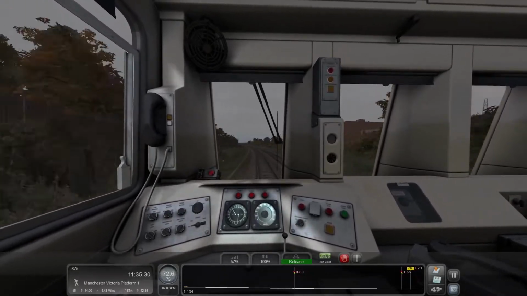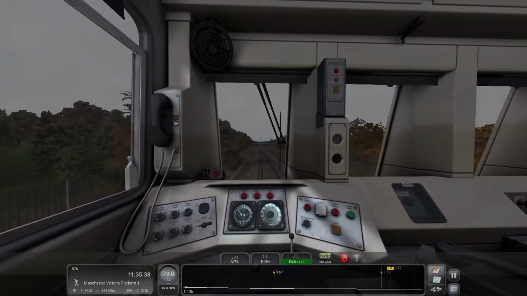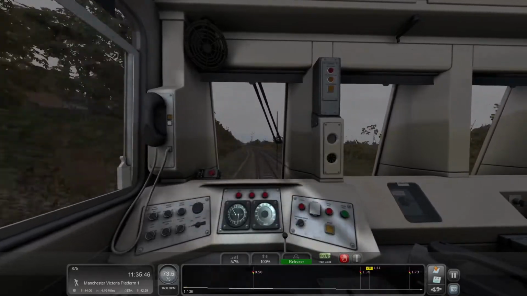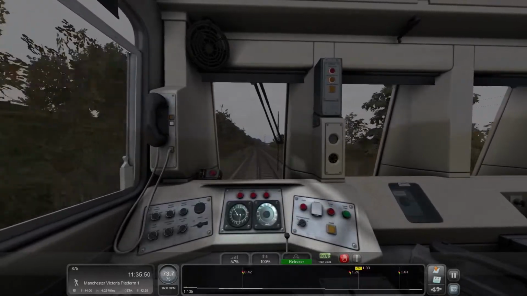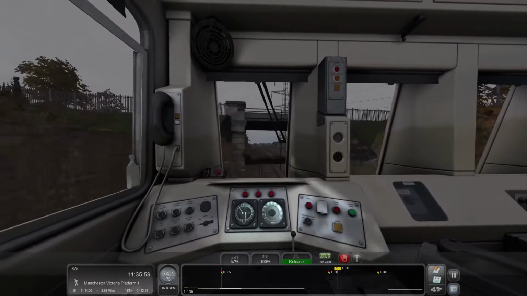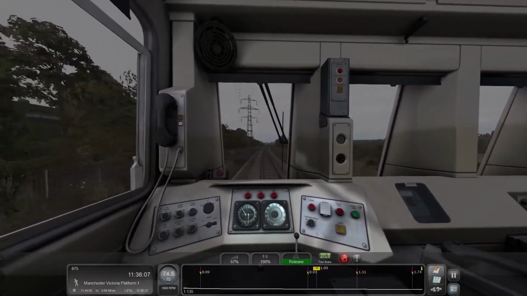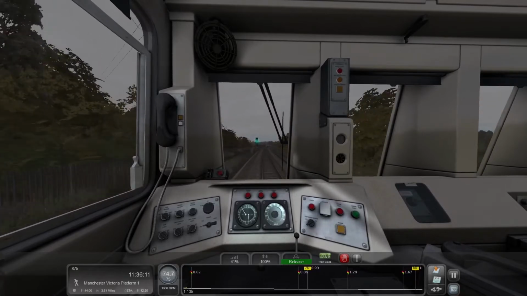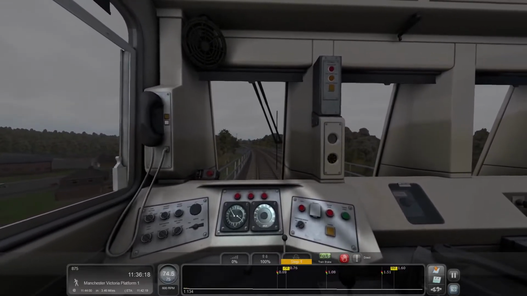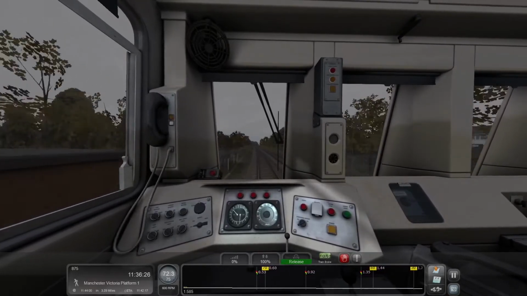So I think we're going to be coming upon the Clayton Bridge Viaduct somewhere in this area. I might not have the location correct on this. A moment of lag there. I've gone ahead and cut the throttle off completely, knowing we're going to be coming. There's the Clayton Bridge Viaduct, so Clayton Bridge CCTV crossing should be right behind it. There it is.